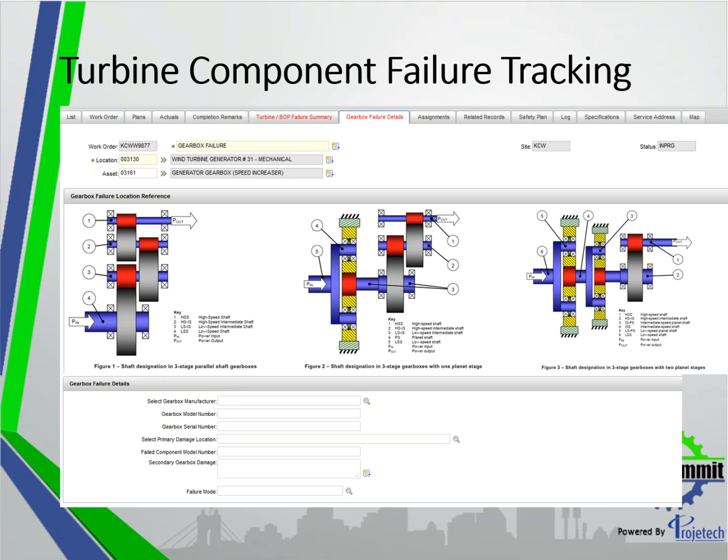At this point in time, we import data, but we don't export any of the data. That very well could change, but at this point we don't. Oh, so your accounts payable software doesn't pull data from Maximo? That's correct. It's fed into two separate systems. Yes.